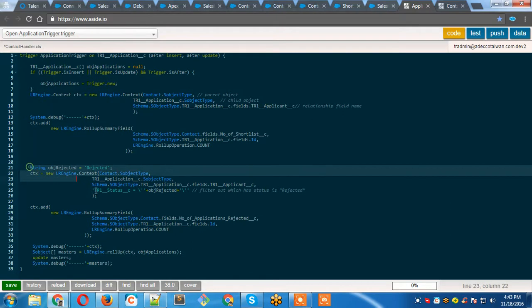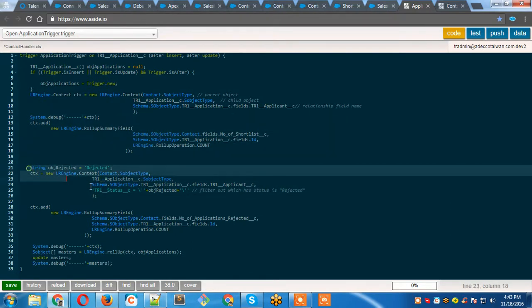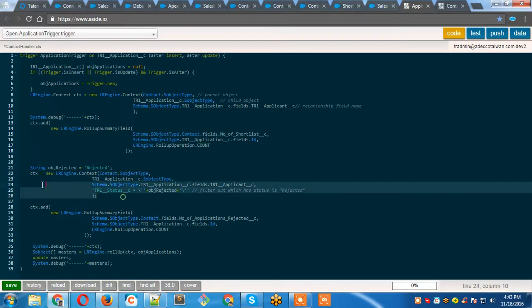After the filter, this is simply an if condition, where I have filtered the status. So only those applications with status equal to rejected will come here. Then I have a number of application rejected field in my contact object, where I get the application count ID and update it with the help of this object.